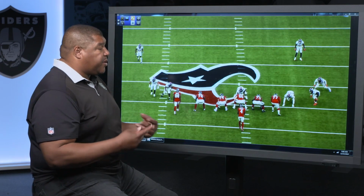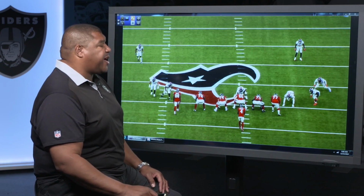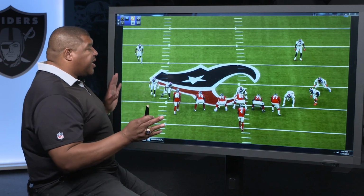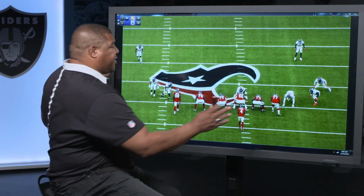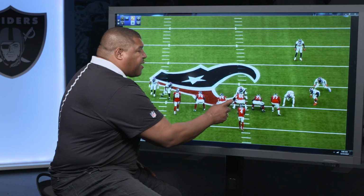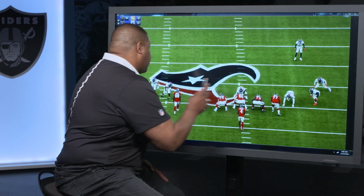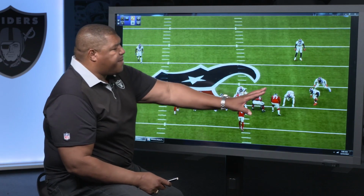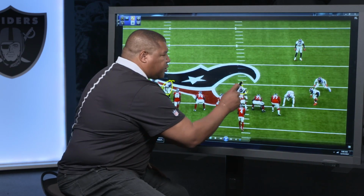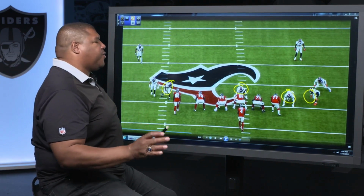So what I want to do is show you first and foremost how I would call the protection, and tell you where the Texans messed up and how they got it wrong. So looking at this defense right here, we see that they're extended, passing outside the tackles. The quarterback of the offensive line is the center. He's got to make a decision. Who is the most valuable or the most threat out of the linebacker position? We know we've got four front men. 1, 2, 3, 4. You're going to have those 4 rushers either way it goes.